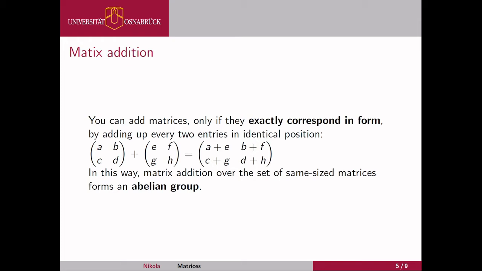So your domain is basically the set of all matrices of a certain size, and your codomain is exactly the same. So this, as you probably have already noticed, is a group. You have a domain, which is a set of all same-size matrices, and then you have an operation which maps two elements onto a new element, which is also part of the domain. And this group is also abelian, since we have commutativity as a property.